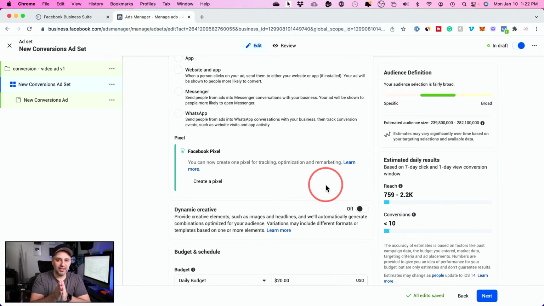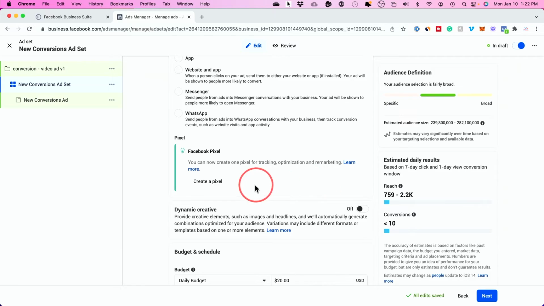So let me explain this for a second. Basically what a Facebook pixel is just a small line of code that needs to be on your website if you set up the conversion campaign. Because if you don't have that code on your website, Facebook doesn't know what people did on your website. They only know if people clicked the ad, they went on your website, but they have no idea what happens after that. So conversion, remember, it's when you're trying to get emails or make a sale. If you don't tell Facebook what that is or what page of your website that takes place on, it doesn't know how to optimize for that.